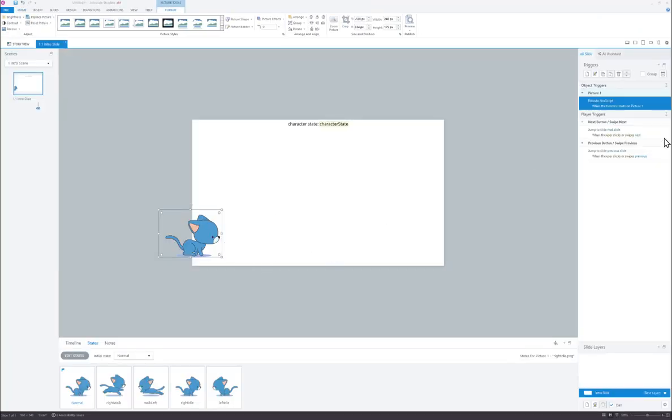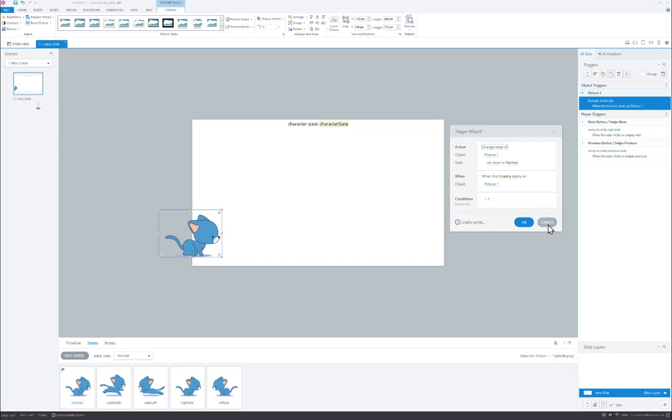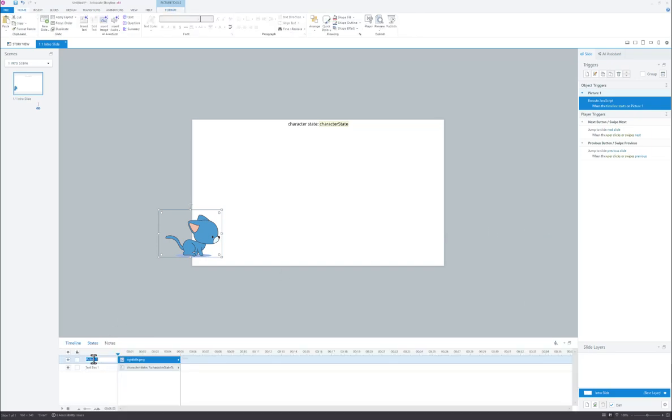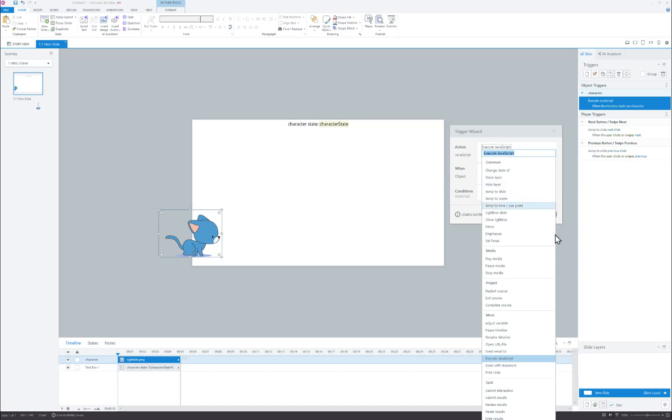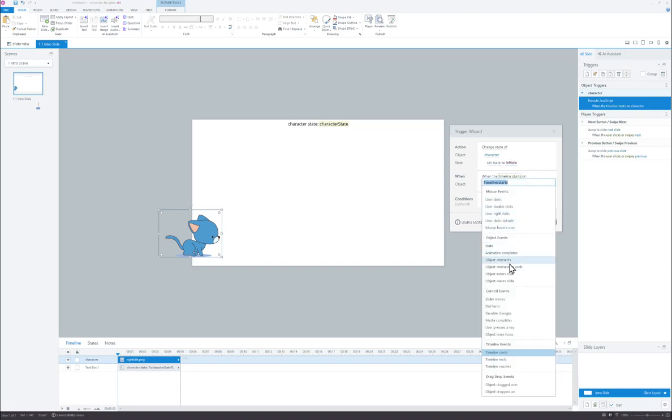He didn't move, and that's because we need to create 4 triggers. So we're going to create one that says change state of, sorry, let's name this guy character. Okay, so we're going to create 4 of these. Create a change state of character to idle left when the variable changes.